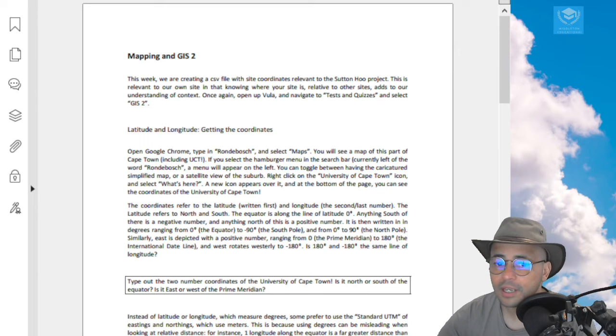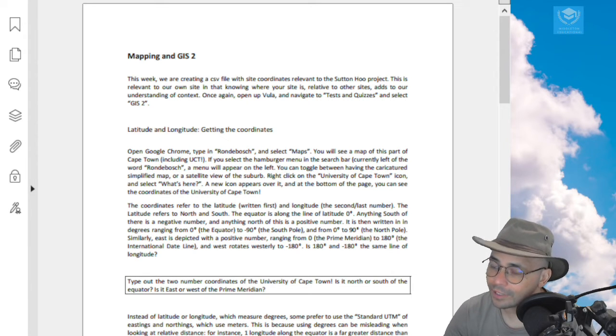So what's happening in Practical 7, or GIS number 2? Basically, we had a look at latitude and longitude, and I gave a bit of a presentation on what exactly is meant by latitude and longitude. I'm not going to go through that again. You can go through my practical PowerPoint presentation if you want to know more about it. But here you do have a fairly good summary about latitude and longitude, which, if I were you, I'd definitely go through again.